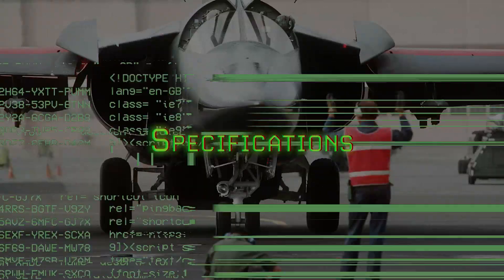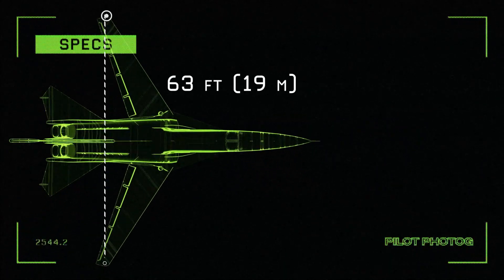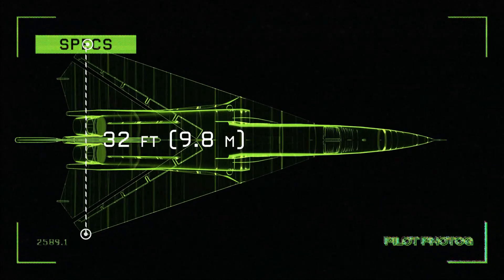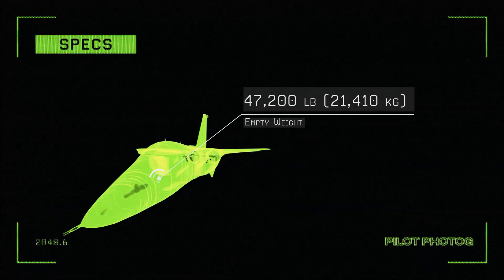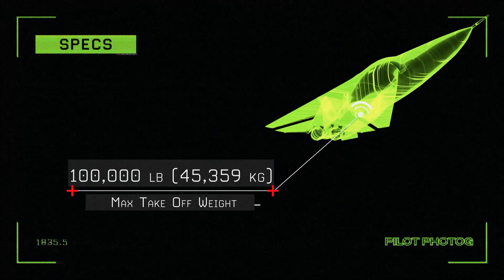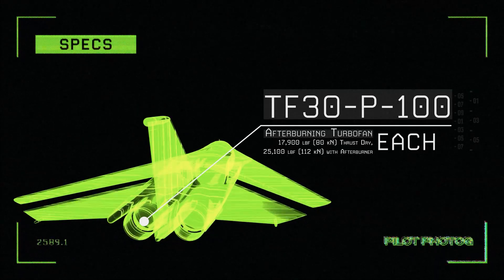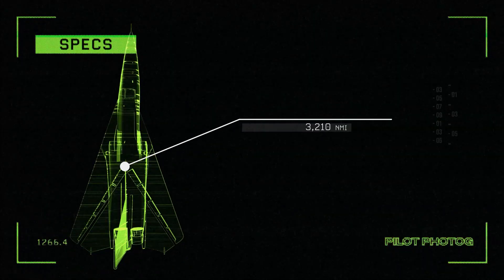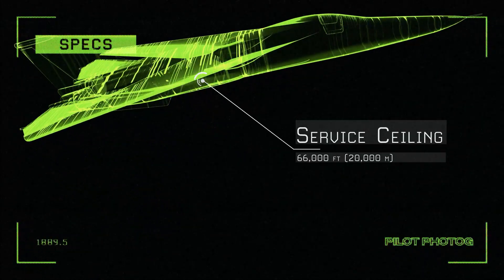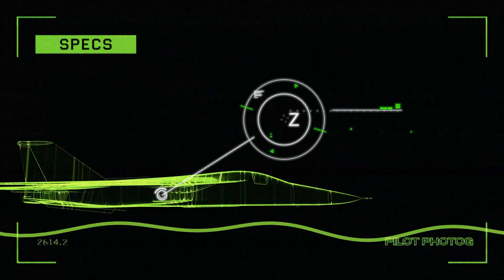By the time the program ended, over 620 examples had been built. Here are some quick specifications for the F-111A variant: length 73 feet 6 inches, wingspan 63 feet, swept wingspan 32 feet, height 17 feet 1.5 inches, empty weight 47,200 pounds, maximum takeoff weight 100,000 pounds. Each Pratt & Whitney TF-30 P100 afterburning turbofan produces 17,900 pounds of thrust dry or 25,100 pounds of thrust with afterburner. Range 3,210 nautical miles, service ceiling 66,000 feet, maximum speed Mach 2.5 at altitude or Mach 1.2 at sea level.